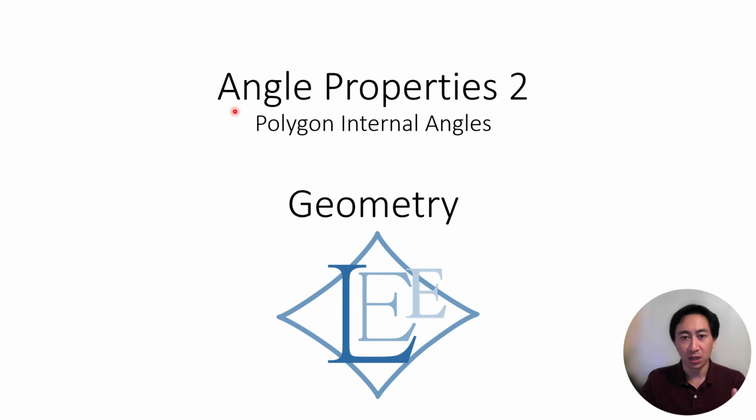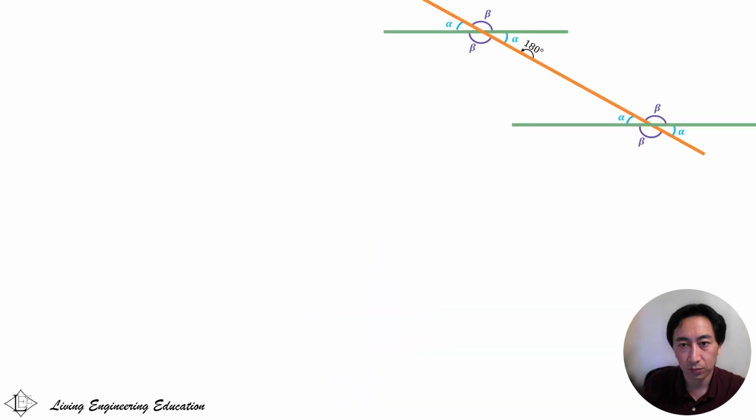Then we're going to translate that to look at polygons, a shape with multiple sides. And we're going to try to relate the number of sides on my polygon to the sum of the internal angles, the angles within that shape. So let's take a look at the parallel lines and the line intersecting again, and start building our different polygons.